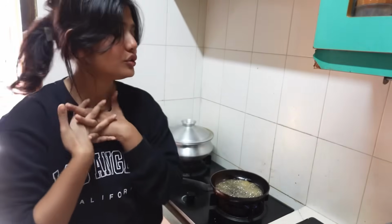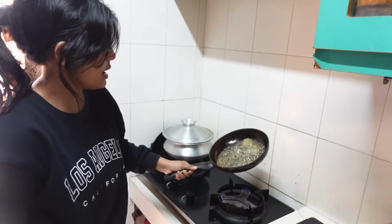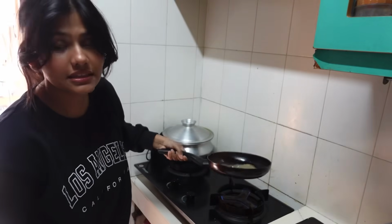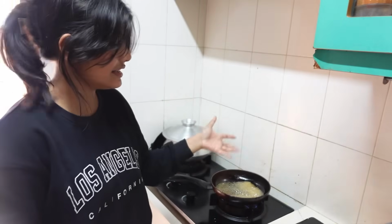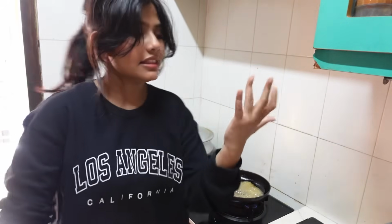So the first time I tried to make caramel was when I was in grade 6 or 7, and I used to watch loads of Nigella's Kitchen and Gordon Ramsay shows, and inspired from there I wanted to make a little caramel. And when my water and sugar came to this consistency, the first thing you shouldn't dip in a caramel is your finger. But that's what I did. I dipped this finger of mine to check it, and it burnt the shit out of it. I got scared, I jumped, and the entire thing fell all over my fingers, and this one got burnt very bad. So as a 6th grader, what I knew was that if anything ever gets burnt, the first thing you do is pour cold water. So I ran towards my sink and poured cold water. But guess what?